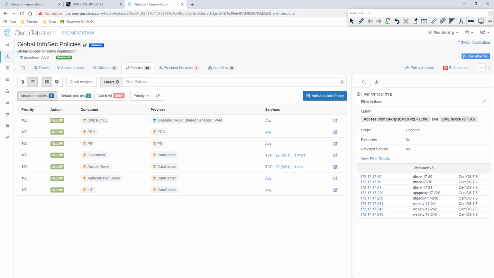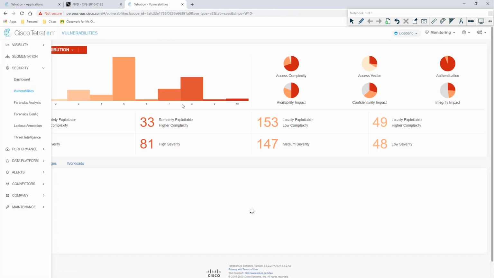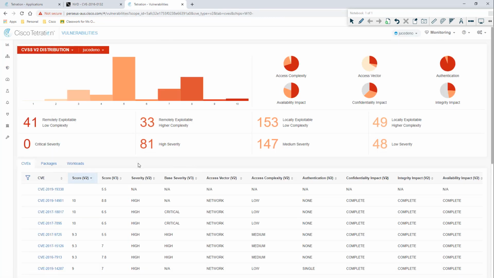Again, I'm not saying this is exactly what I would do in production. I'm not saying this is exactly how I would build this rule in production. I'm just showing you what's capable from the vulnerability rules, or information, that you actually find within your environment. So it is a really, really great way to protect yourself.